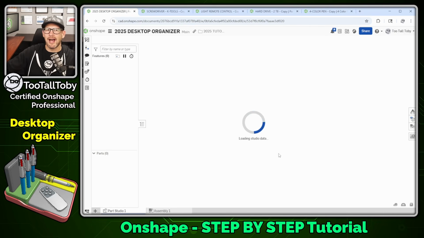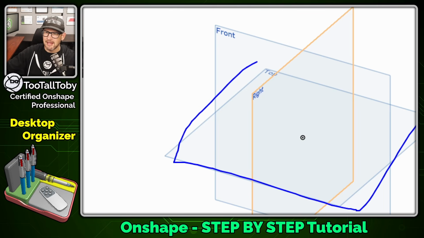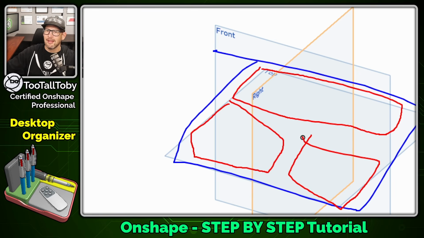And in this new document, we are going to create an assembly. We're going to add the main tray to the assembly. We're going to add some blocks. So we're going to have that main tray, that'll actually probably be red. And then inside of that main tray, we're going to have some blocks, a block for the screwdriver, a block for the hard drive, and a block over here for the light remote. And then we're going to add in those parts.